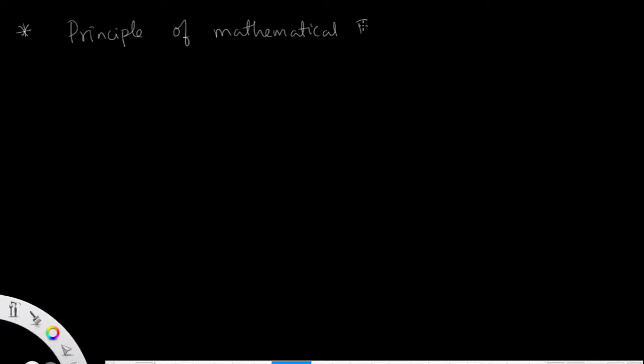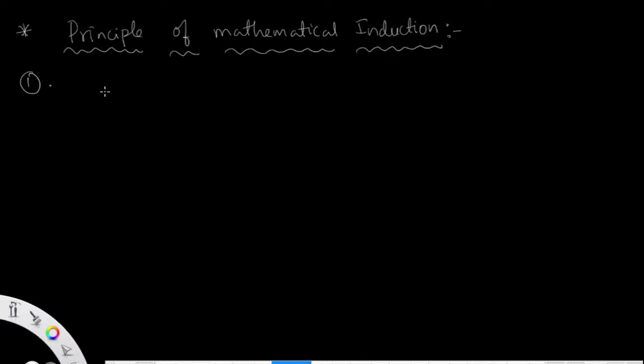Principle of mathematical induction. What is the formula? How to find it? Induction means the same arrangement of the relation between the numbers or whatever the values. Mathematical means numbers only. Induction means the arrangement of numbers in the form of some relation. So the first relation is found by finite, and finite means countable.